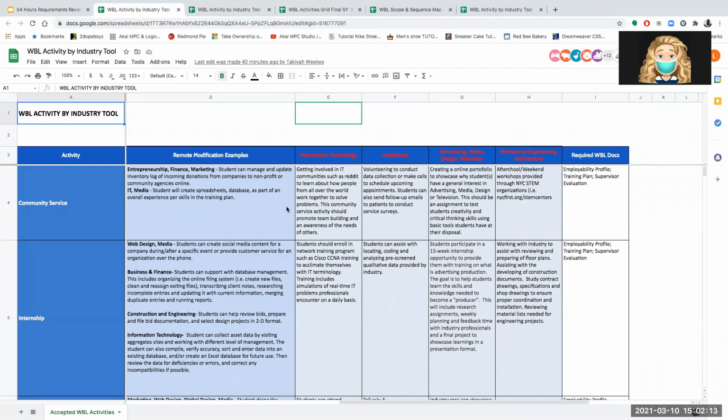Does that still count? Well, I believe it would. It doesn't necessarily need to be sustained by the same industry partner, but sustained by industry in general. So if it's multiple centers, they're still interacting with professionals each time. And so the time that that is happening will be accumulating in terms of hours that you count. It would be great if you're working with the same center every time or the same professionals in that particular center. But I think if you're varying the experiences, as long as there are professionals present and they're getting that sustained engagement at the time, whether it's 2 hours or whatever the time would be, those hours would count. Does that make sense? Yeah, no, it totally makes sense.